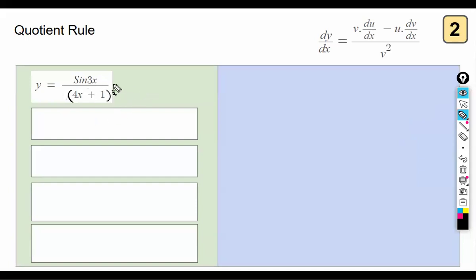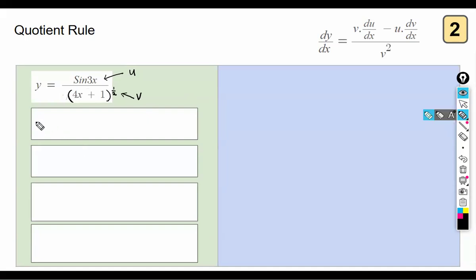Now you notice you have two groups of x, right? One on top and one underneath. That's a clear case of using what? The quotient rule to do what? To differentiate, right? Great. Right, so that's the first thing.